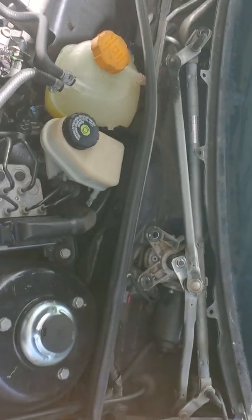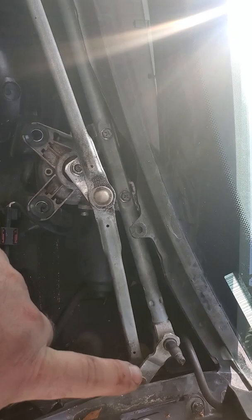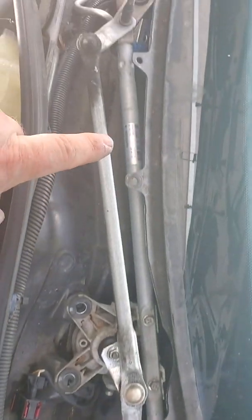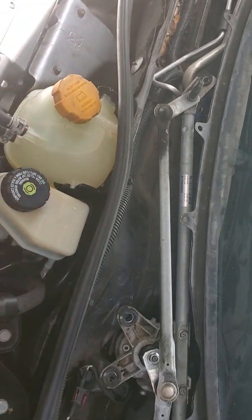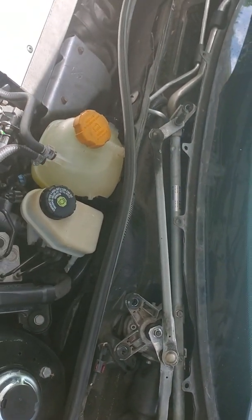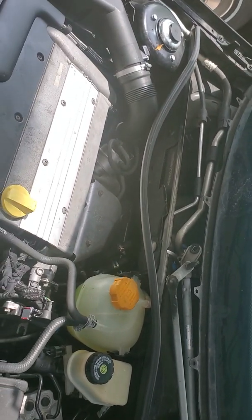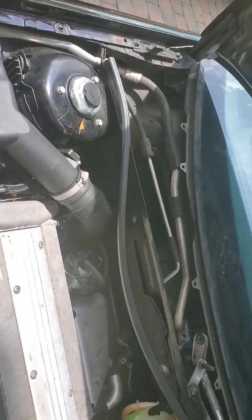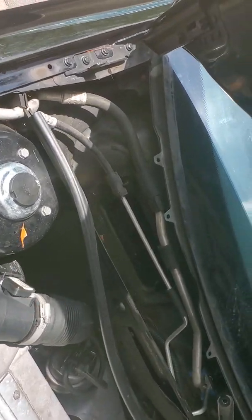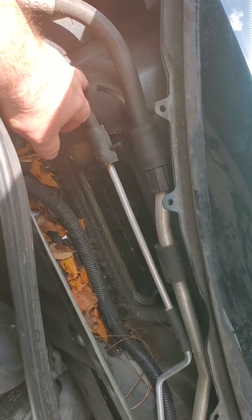That way it kind of comes off a bit easier. Once you've done that, you've got 4 bolts. They're 10 millimeters: 1, 2, 1 in the corner there, 1 over there where the arm is. You undo those, and you can move the whole assembly out of the way. Of course, you got to discharge the whole AC system first, get all your Freon out. Once you've done that, the cabin air filter box has got to be taken out.